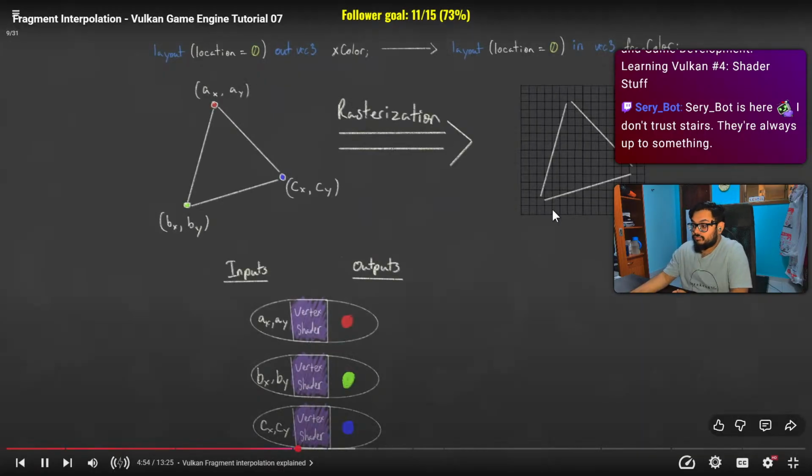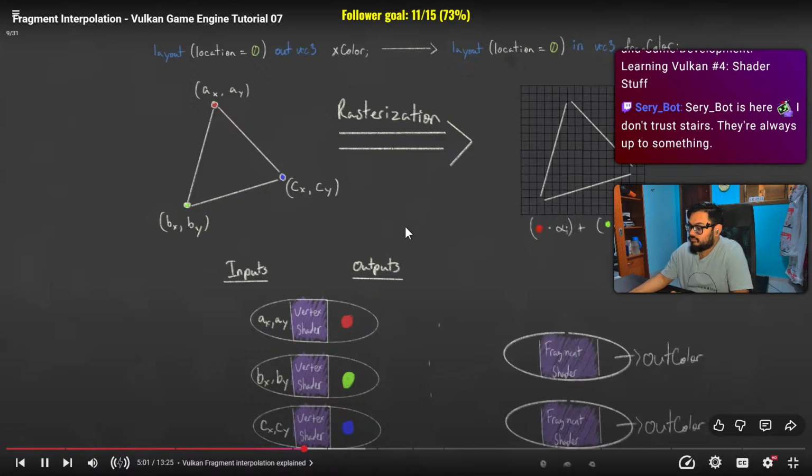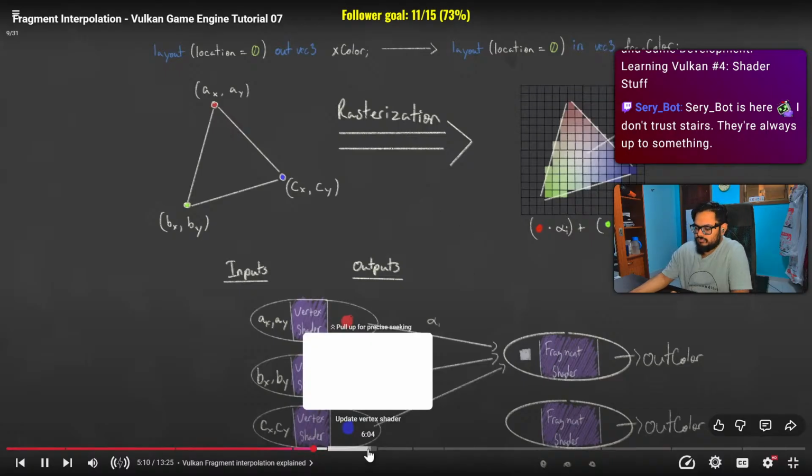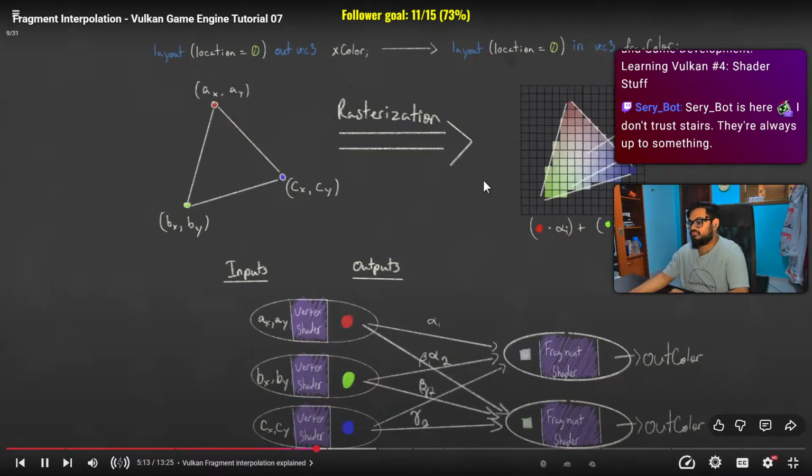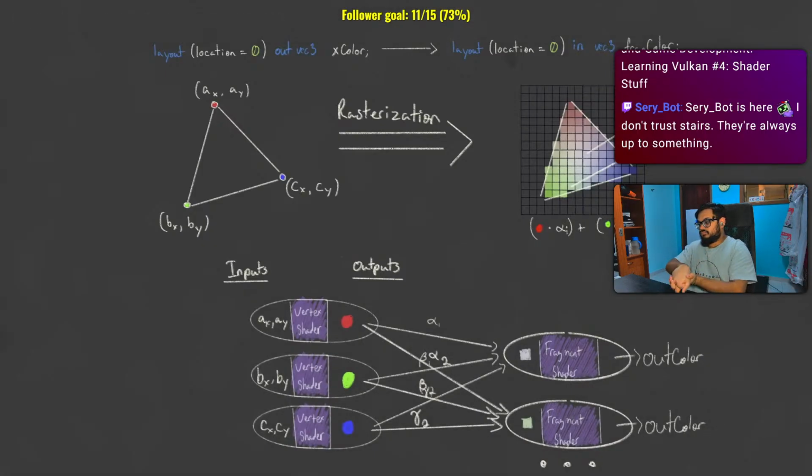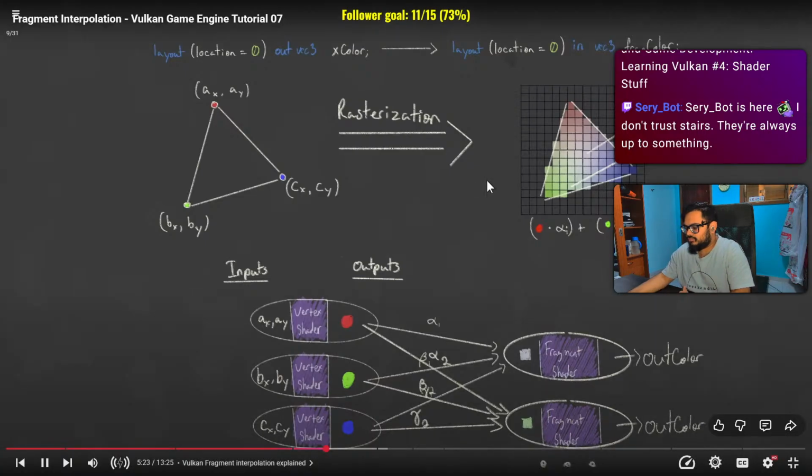In our graphics pipeline, I've previously said the purpose of the rasterization stage is to break up our geometry into fragments for each pixel the triangle overlaps. In addition to this, for each fragment, the rasterization stage will automatically interpolate any variables we've declared as outputs from the vertex to fragment shader using barycentric coordinates. Each fragment has different coordinates based on its position within the triangle, so the input color to the fragment shader will be slightly different each time the fragment shader is run.